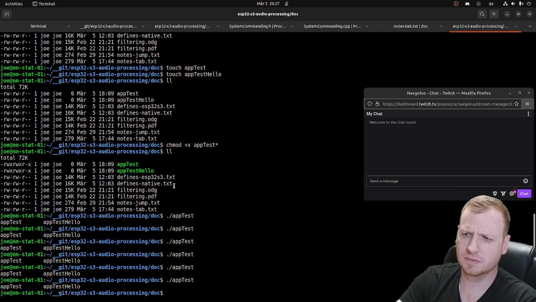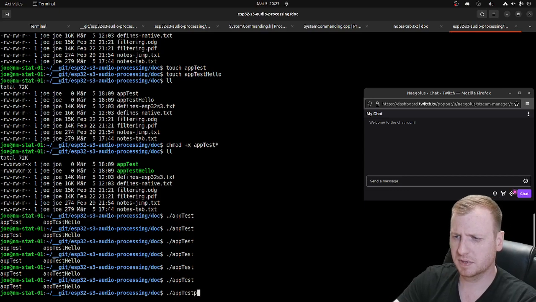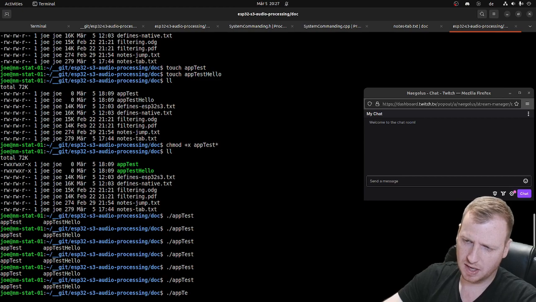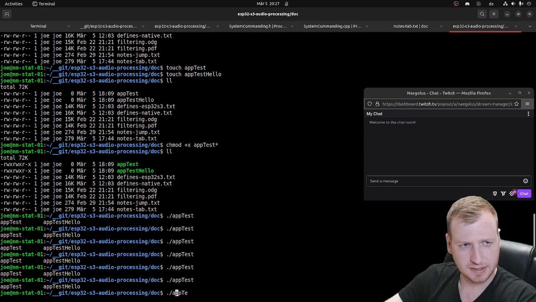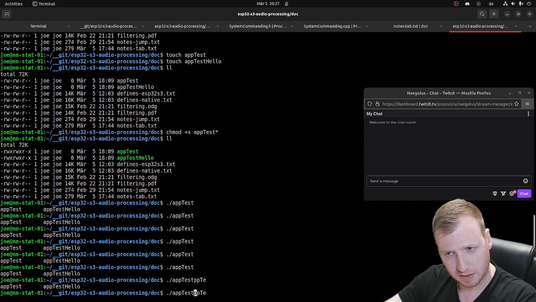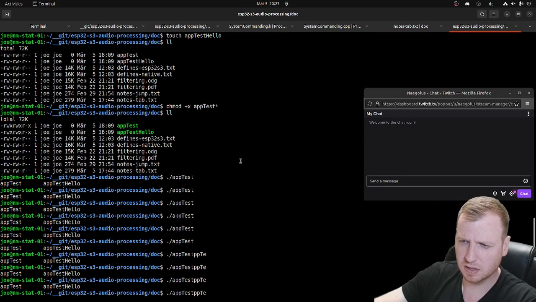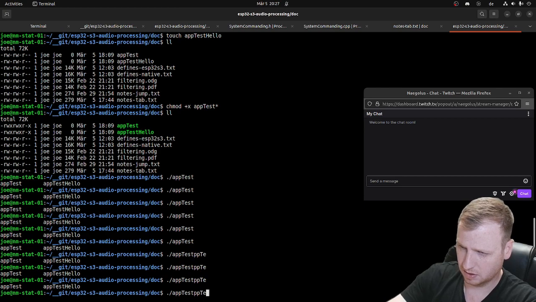What if we press, now it's interesting, app test. What if we move into the app, press tab one time, then it gets inserted, fine, but what if we press tab again? Okay, so the whole suggestion and autocomplete is dependent on the cursor and not on the end of line.